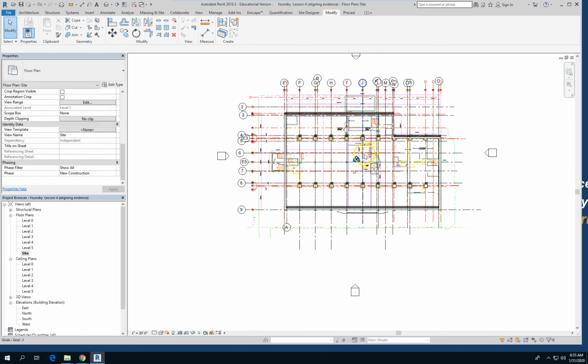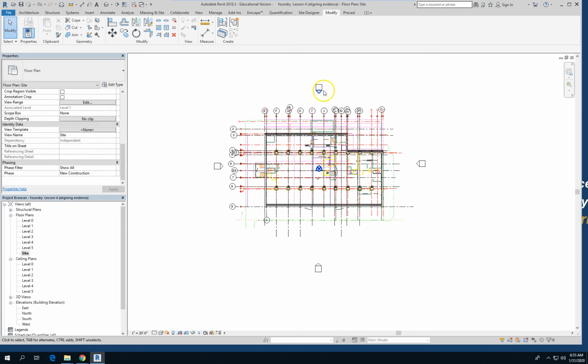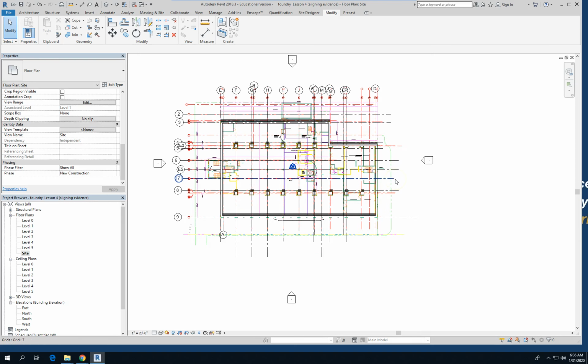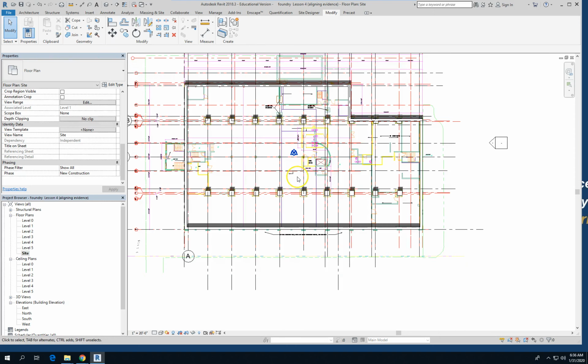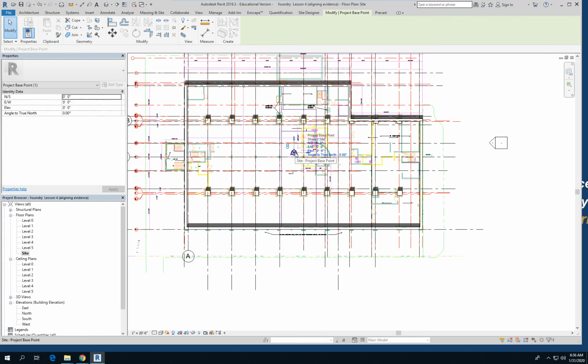So naturally it aligns with the elevation default. This is the south view. In actuality, north is about 5 degrees west of this, so we got to rotate it 90 degrees less 5, say 85. So minus 85.